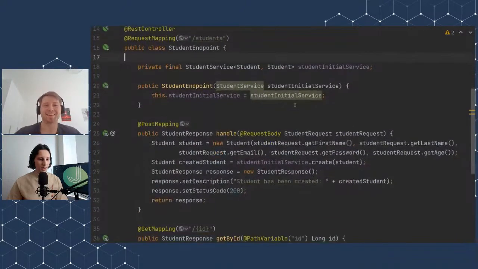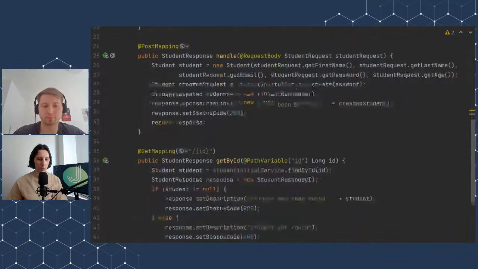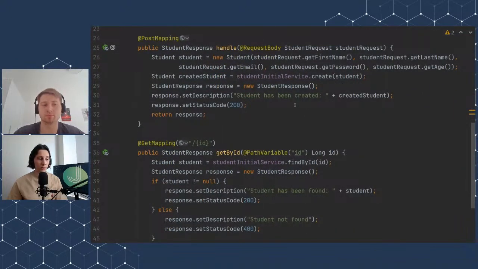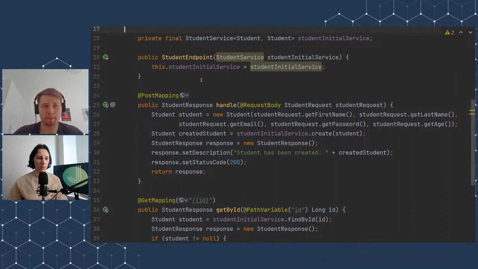Another tiny tip: if you're using get mappings, don't use a request body with them. Because some libraries, for example, Postman, support the body, but it's not a part of the standard, so not all libraries are required to be able to pass a body in the GET request. Totally agree. Don't use request body in get mapping. Maybe it's a kind of a hint. Maybe you need to use request body. Maybe you don't need to use get mapping, something like that.